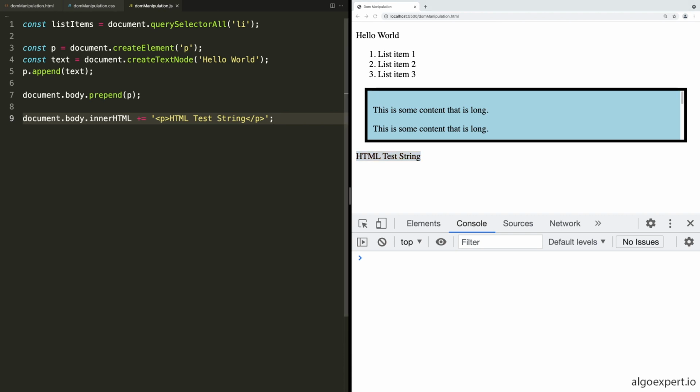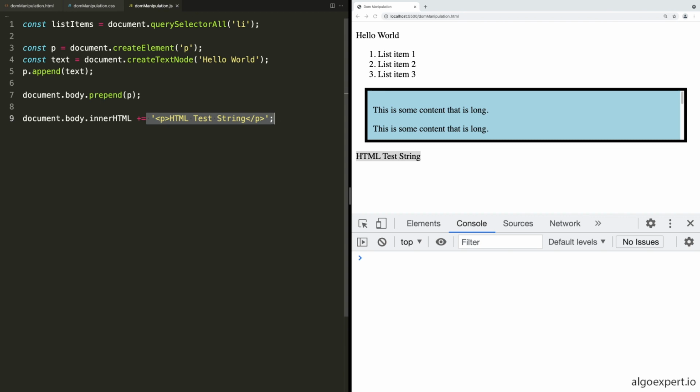Now, most of the time, I would recommend not doing this. The reason being it's just super bug prone. There are so many ways to create a bug by doing this. You are not going to get the nice features of the text editor that you're using for telling you if you're missing a closing tag, for example. And it's just an easy way to introduce new bugs. So most of the time, I won't be using this.